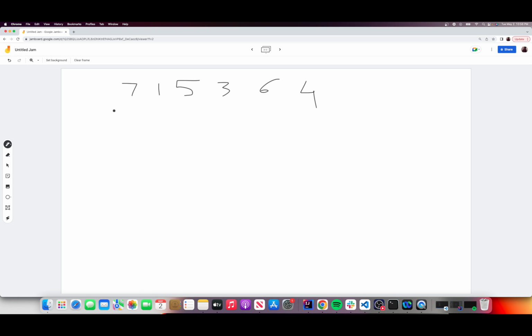So the best way to do it, which I can think of, is to have 2 pointers here. Let's take 2 pointers, and let's say least element and greatest element initially, right?